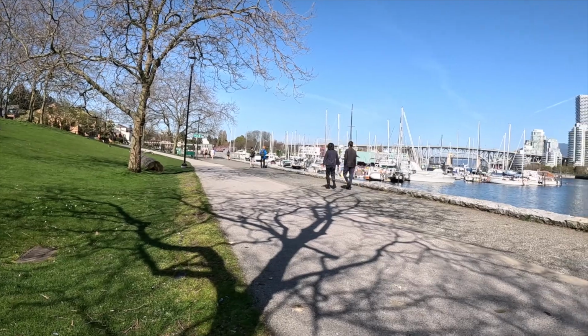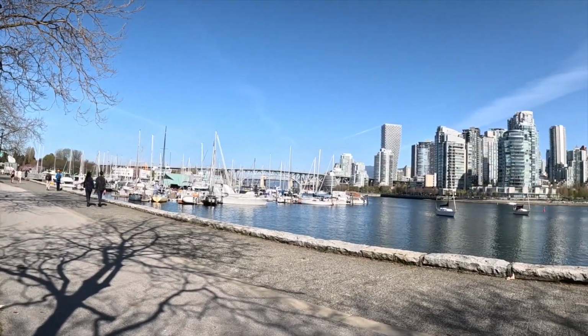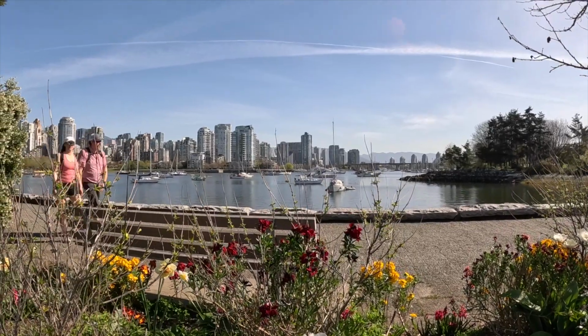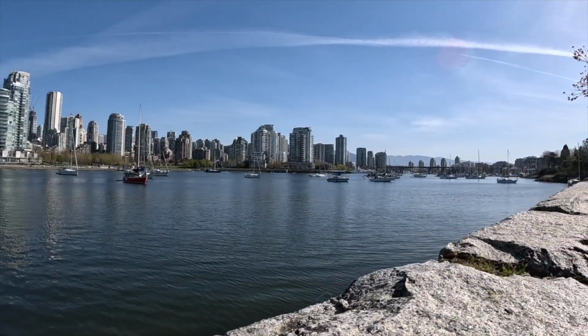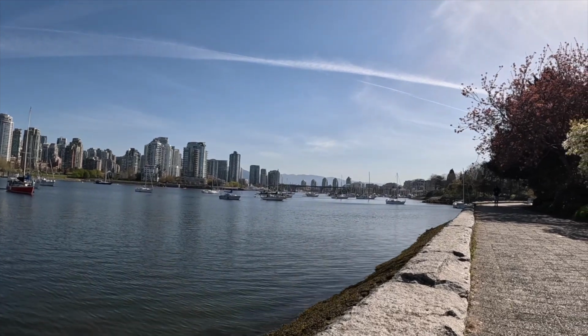We actually also have the seawall. Now I mentioned the seawall in the bit about downtown, but the seawall actually extends on the northern edge of the west side. So it goes through Olympic Village and Fairview and Kitsilano, and it ends at some point, I think it's just past Kits Beach, but you could pretty much continue along the water all the way to UBC. So there's a lot of waterfront to explore, which is something that a lot of people love about the West Side.